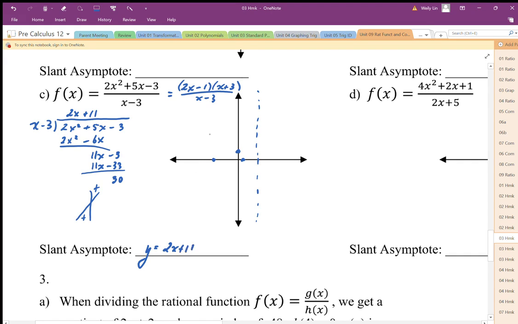So it's going to have a slant asymptote in this direction here. And so my graph is going to follow the asymptotes, go through my coordinates, and it's going to look like that in that quadrant.